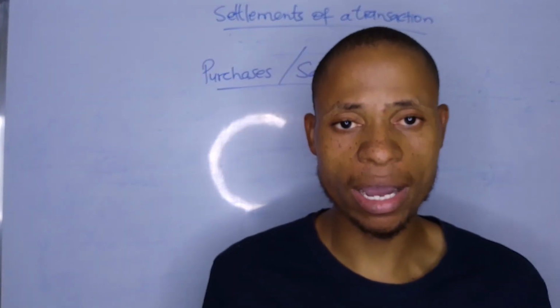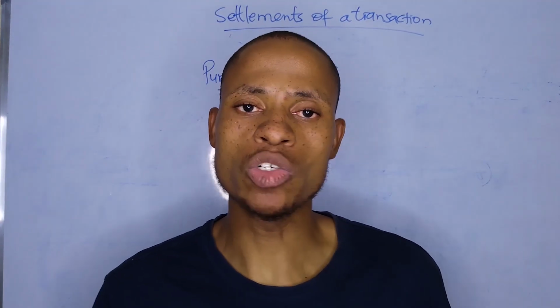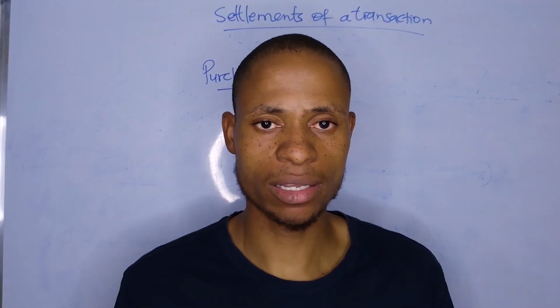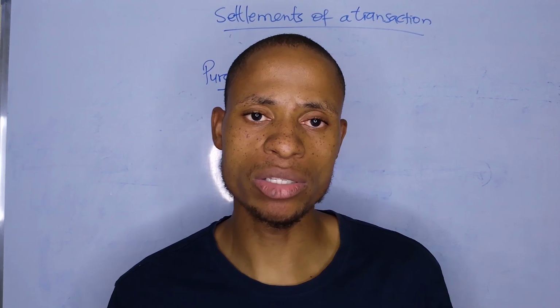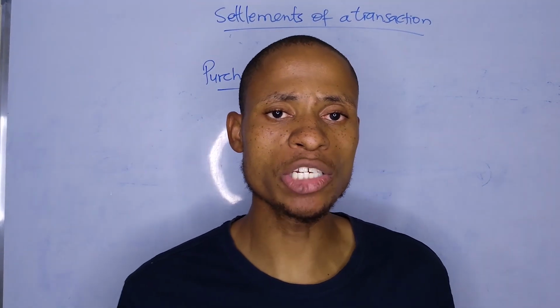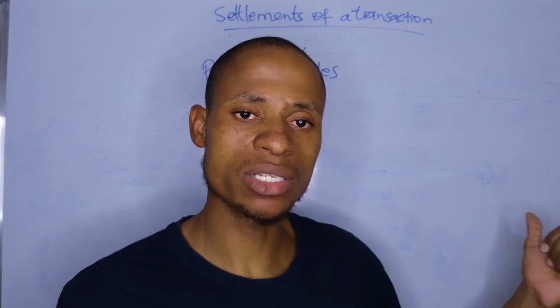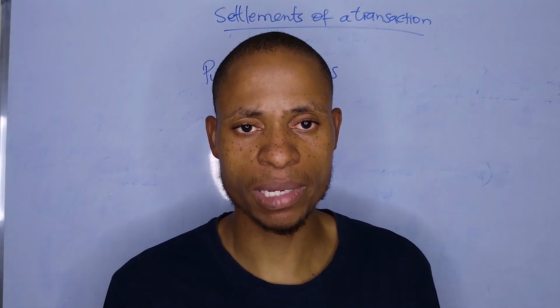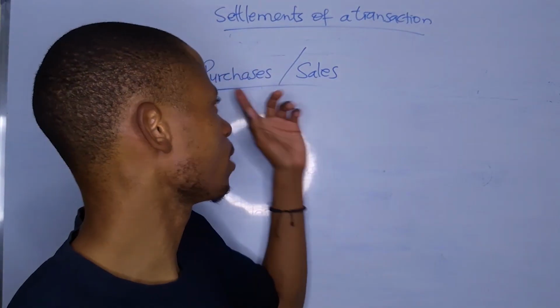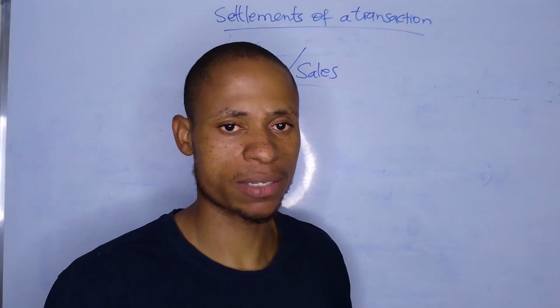Purchase is whereby the business is buying goods from the supplier to be resold in the business. It can be stock or inventory that is going to be resold. So the intention of buying goods from the supplier is reselling, while sales is all the goods that are being sold to customers. In this case, we have purchases from our supplier, and sales to our customers.